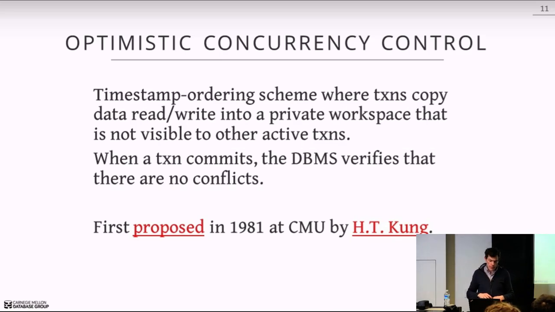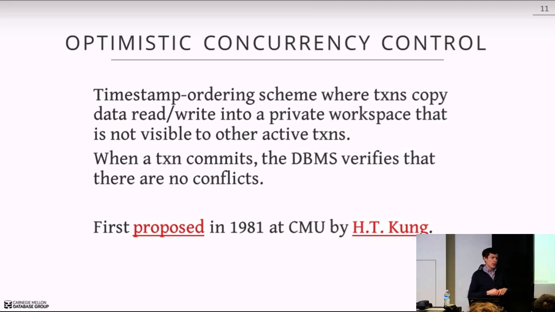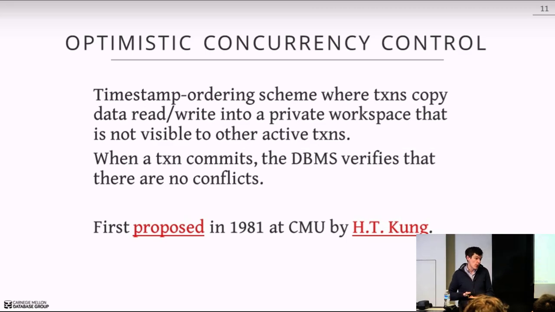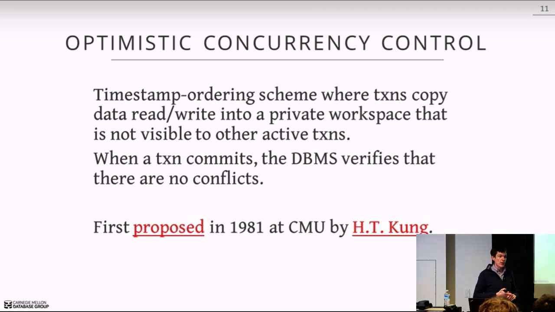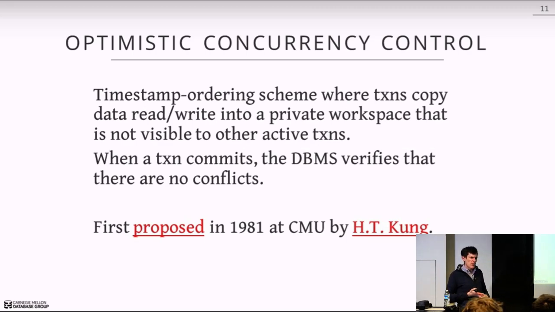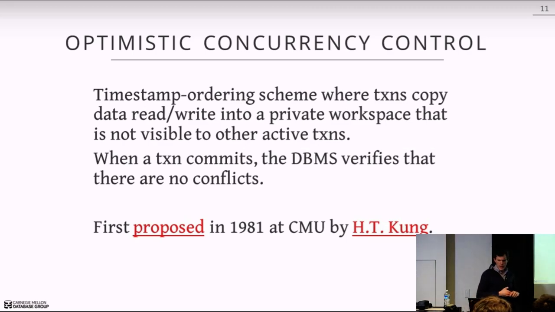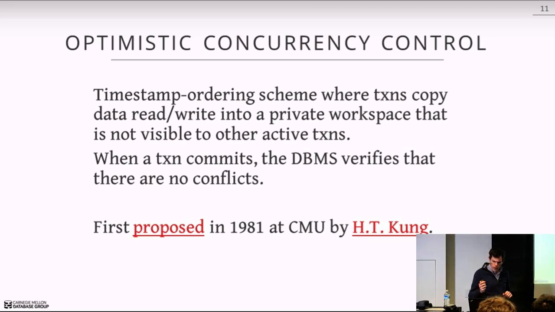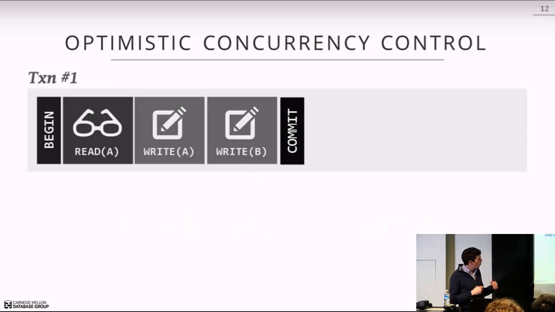In OCC, it's only at the very end that we check whether we have any conflicts. If there are no conflicts, we install the updates directly in the global database and they become visible to everyone else. OCC was first proposed in a paper in 1981 by Professor HT Kung, here at CMU — he's not a database person but a networking person who stumbled upon this protocol. It's probably one of the most well-studied and well-cited algorithms out there. He's now at Harvard.